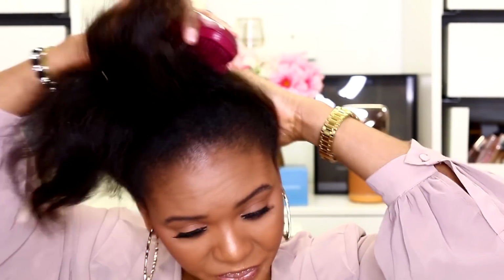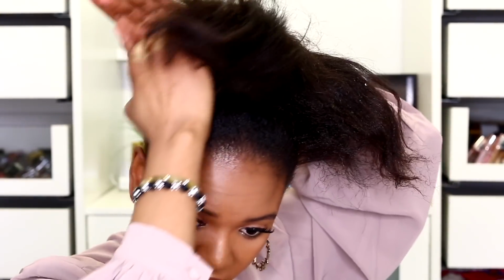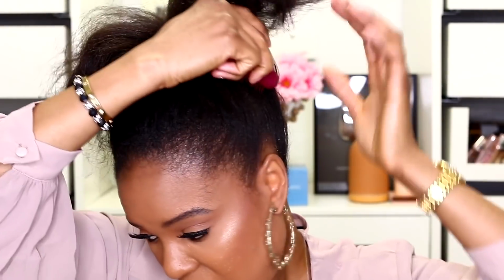I'm simply just gonna figure out where I want my bun to rest. It always depends on you. If you want your bun to be here, you can do it. If you want it to be here, you can do it. If you want it at the back, you can do that, but I love my bun to be right at the top of my head. So I'm just gonna brush my hair, put it exactly where I want it.